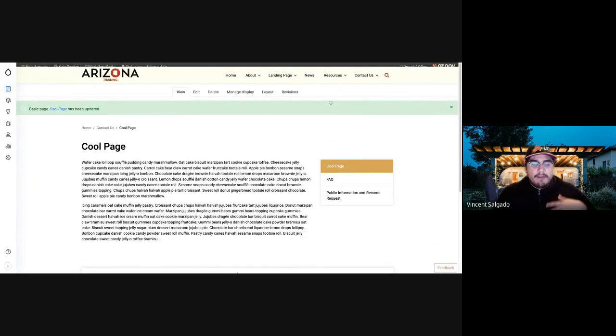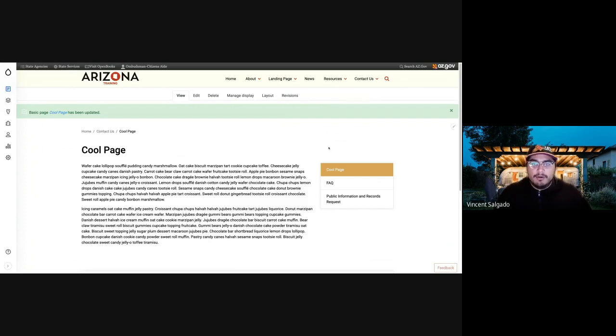And now everything dynamically gets updated. So again, it is added here to the sidebar navigation. It is added under the main menu. And for the About, it has removed it from there. So it automatically switches everything over and it recreated my URL. So now it says /contact us/cool page instead of the About section. So now I just moved everything over and everything just dynamically updates without you having to worry about all that kind of stuff.